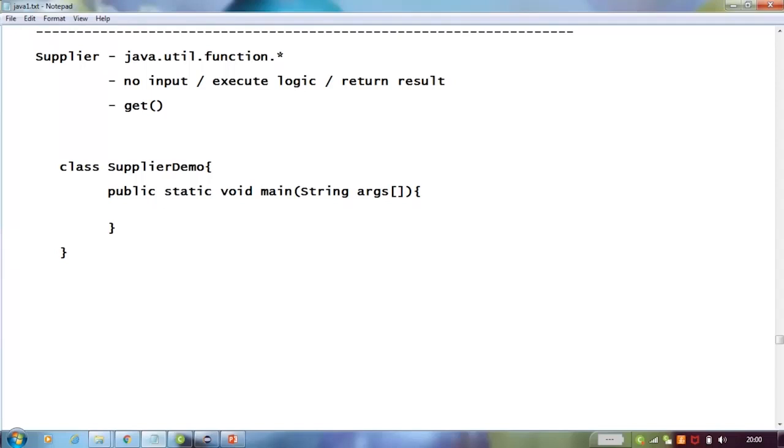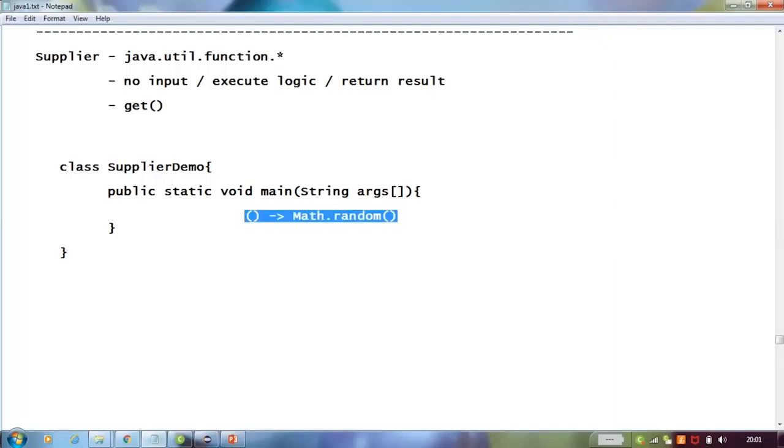Here I have to write a lambda expression, right? A lambda expression that has no input. How to identify a lambda expression with no input? You can write it like this. This is the lambda expression. I already told you, the left side is input. No input means you can make it blank. So some logic gets executed and will give the output. For example, assume you want to generate some random numbers, so you can use Math.random. This is the lambda expression.